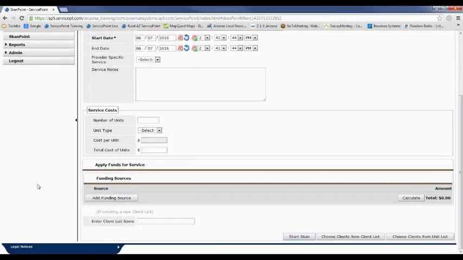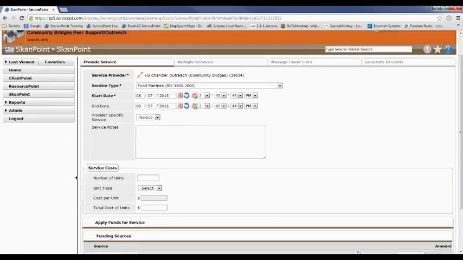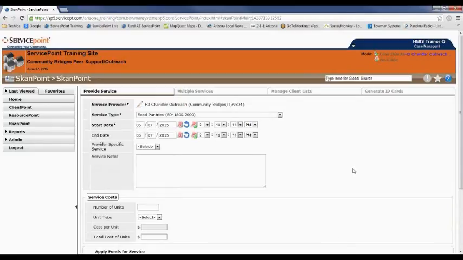Now the second option, if you're encountering the same group of people over and over, you can use this choose client from client list, but this involves creating the client list ahead of time and having to maintain that list. So it's probably not something that's used by an outreach team very often, but I'm going to show you how to use it just in case. So since I know I need to create the list first and I haven't done that yet, that's what I'm going to show you next.